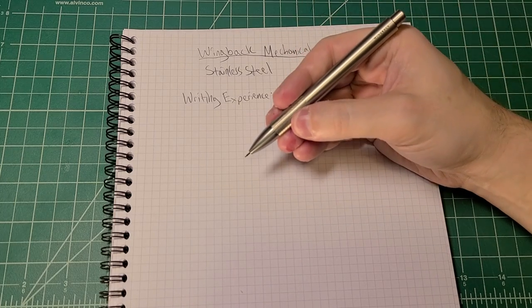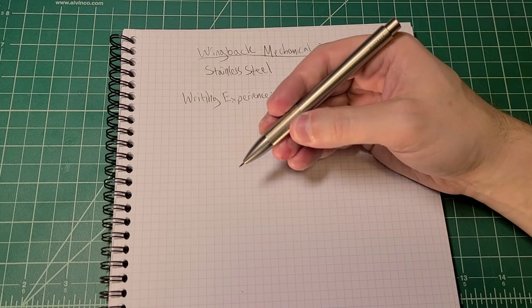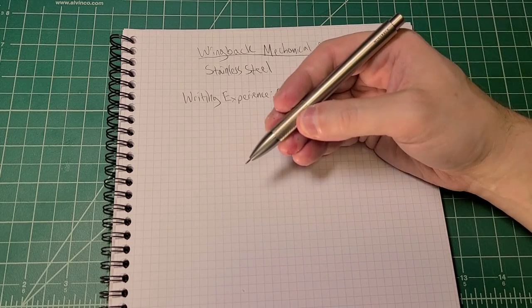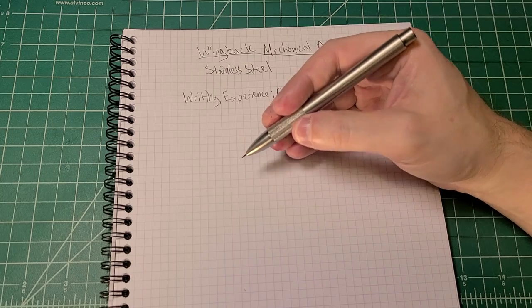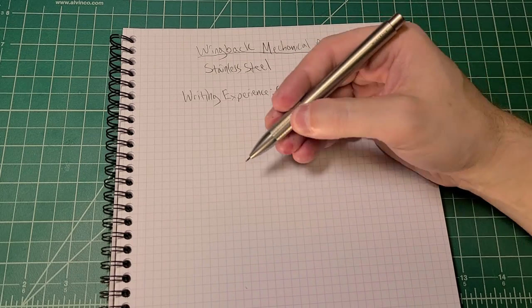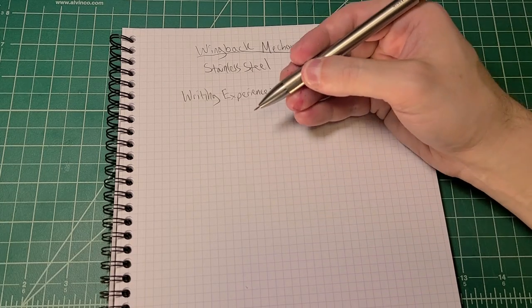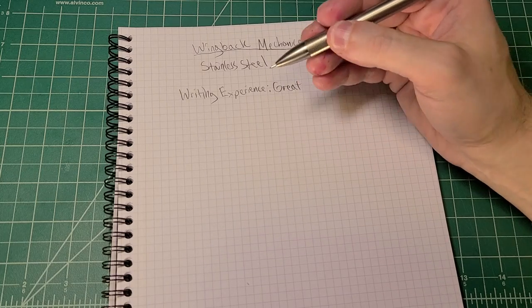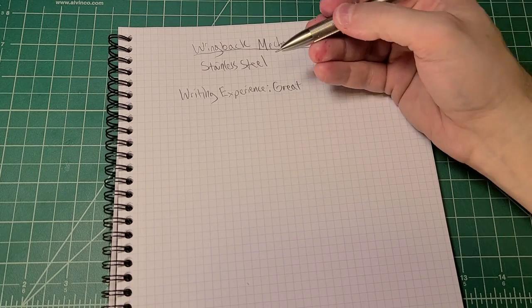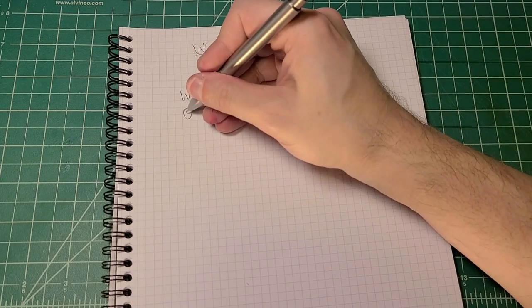And this is a really interesting pencil because even though it's eraserless, there are so many aspects of the features of this that really speak to me in terms of what this pencil is all about and the feel of it in my hand. It is just so natural to me. And I think it's because of the overall shorter package. It makes the stainless steel not too heavy based upon my personal preferences. And so I'm giving it a great.